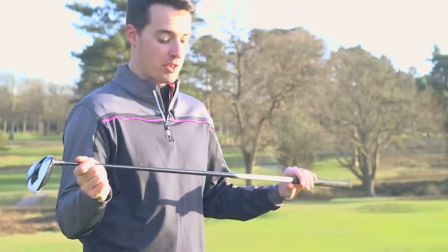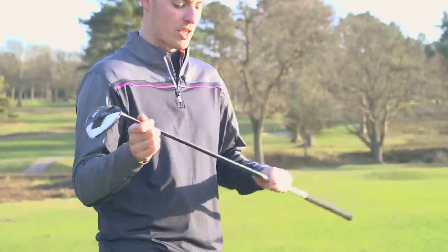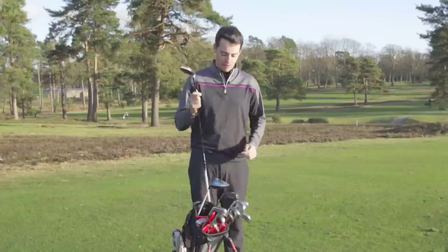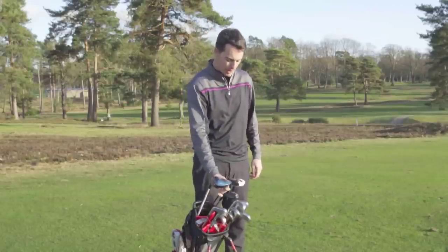I really like it. Just got the standard stiff shaft, the Mitsubishi Rayon Kuro Kage in stiff, and I carry it on the course about 240, 245 yards. Really good option off the tee and into par fives. Next up is the hybrid.